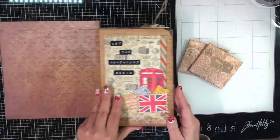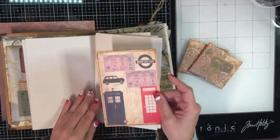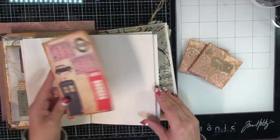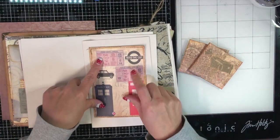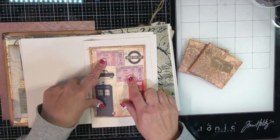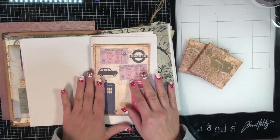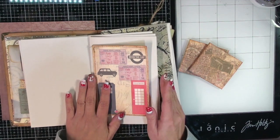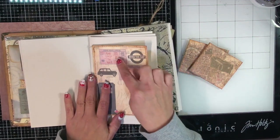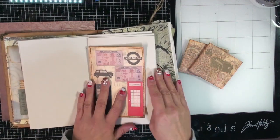I do want to do an over the page magnetic little page clip with this paper that I have left over. And then what I need to do is I prepared these little full page pockets, and the reason why I did these is because it's got some bands on it, which worked really well because the girl who's taking this trip to the UK is actually going there to see the band Oasis, which is so cool. So I thought this kind of tied in well, and she can add her Oasis memorabilia in there.